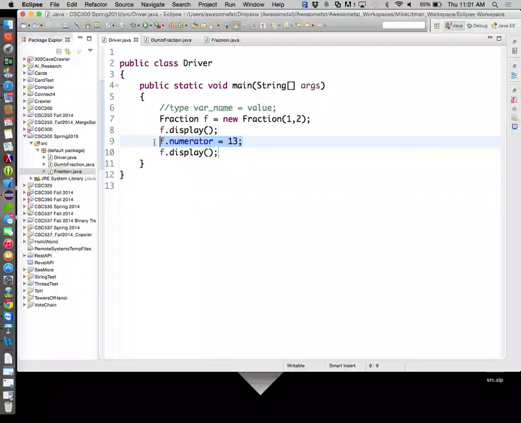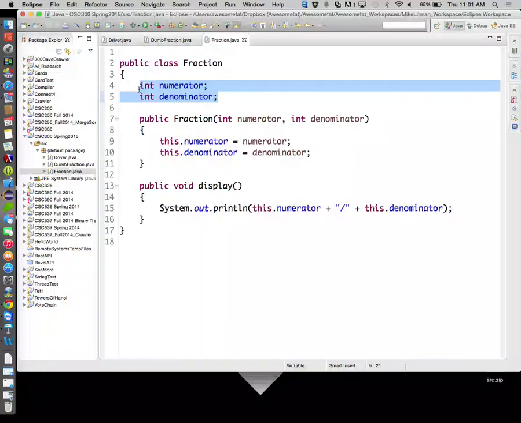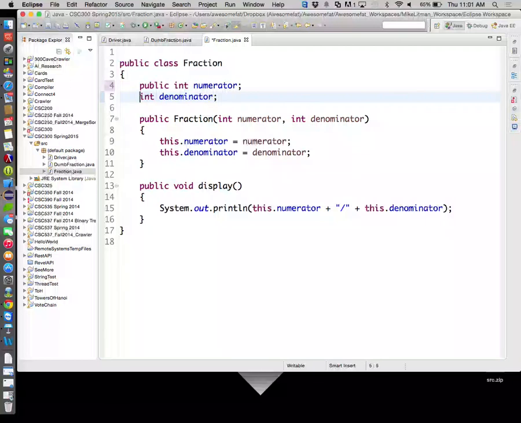Okay. If we think about this in a real world example, a lot of times we don't want to modify the internal workings of something haphazardly. We want it to go through some sort of checks and balances, right? So for instance, and just even take this to the next level up. Let me just make both of these public. And now both of those guys are public.